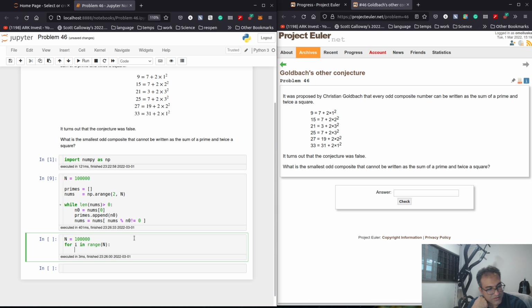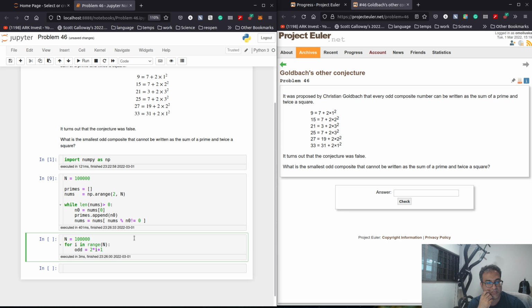Okay, so for that we want to take primes. So odd is 2 times i plus 1.